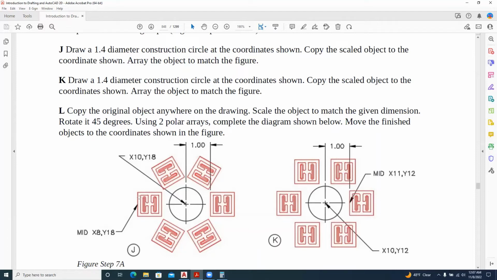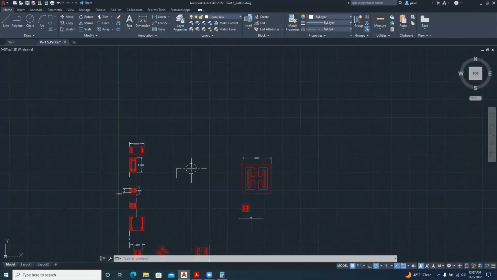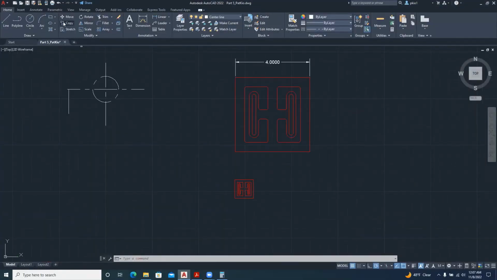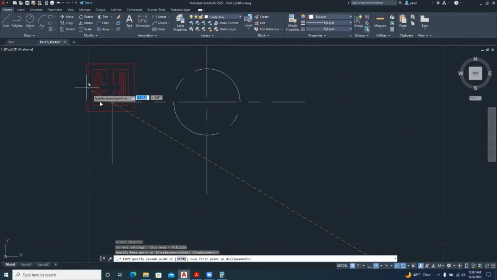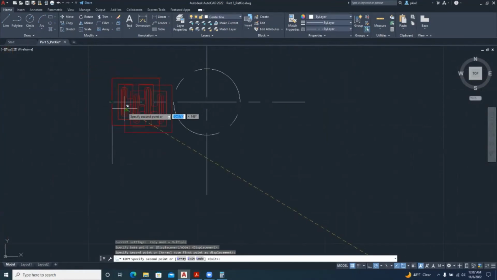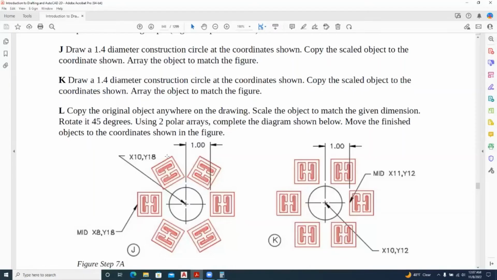So get one of the scaled objects and drop the midpoint at this edge. That is J. So scaled objects copy. And then pick it from here. We drop it here. So that's the first object.